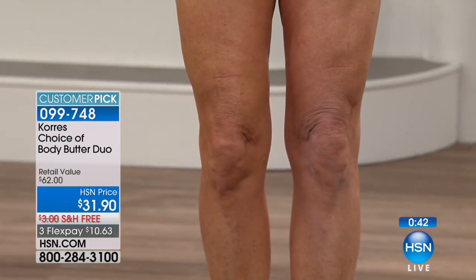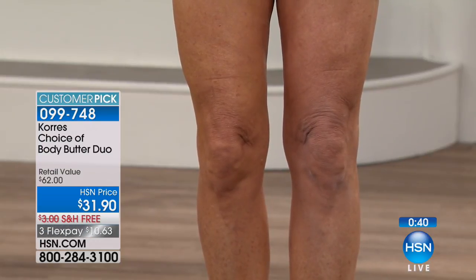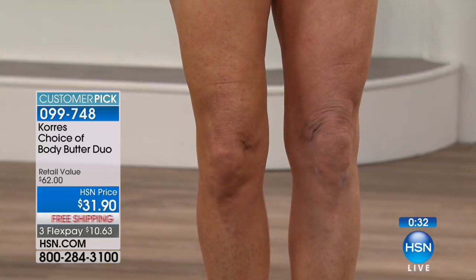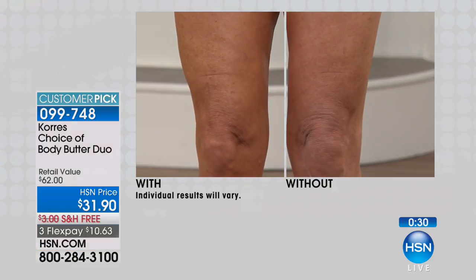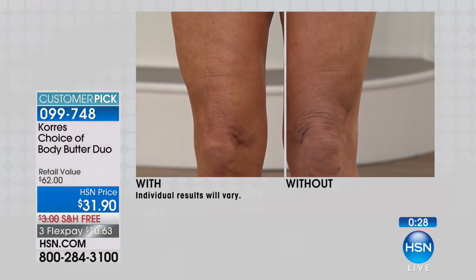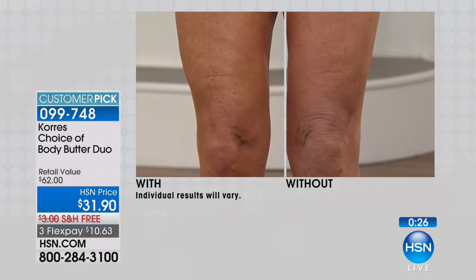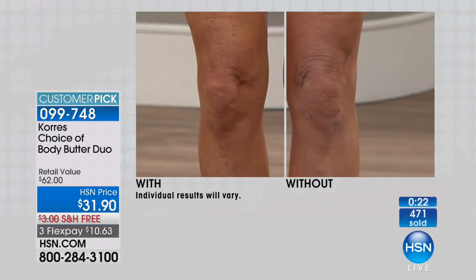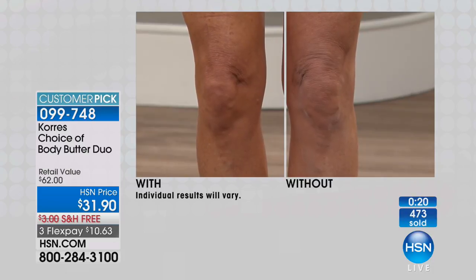Look at that before — live here. You can see how the dryness makes her skin look gray, ashy. Look at the leg she just put the body butter on. Look at the lines — look at above her knee. I mean, it's all hydration. That's really what it all comes down to. Good-for-you ingredients that stay with you all day. You're not going to look at your skin halfway through the day and say, where did my body butter go? You don't have to carry it with you because you get results like this.